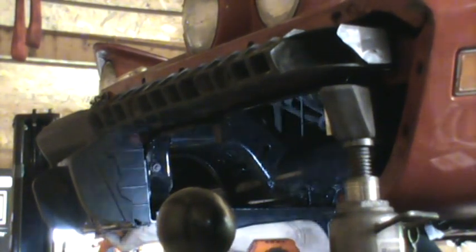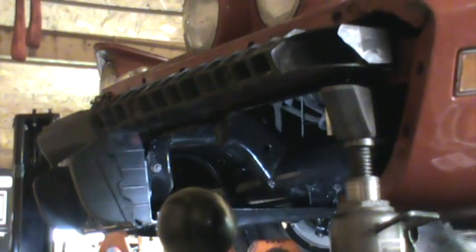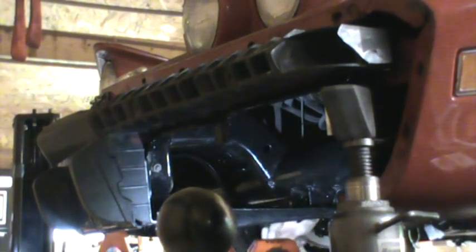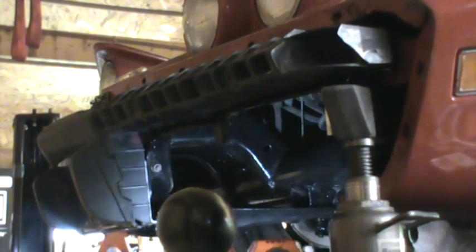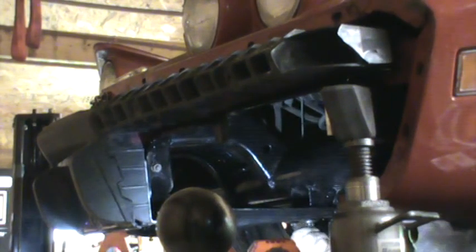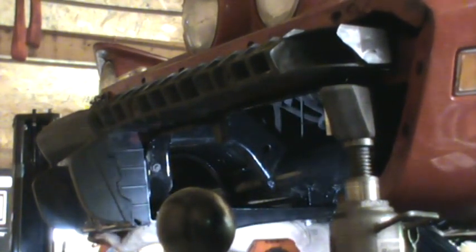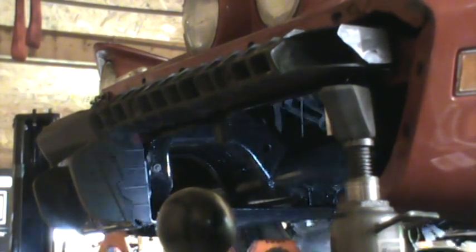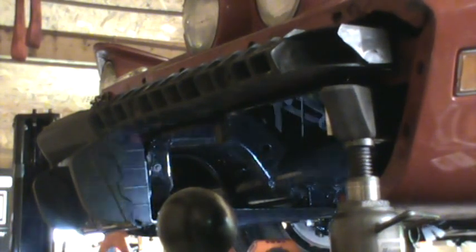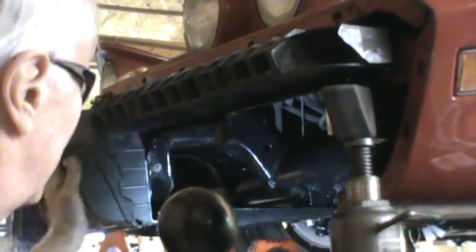Okay, by moving that bracket just a little bit, pushing out on the front of that crash bumper, I was able to get that one started. And this one looks like it might go pretty much the same way. Actually, now that that one started, this one went in just fine. So, if I put a little pressure outward on that, I can turn it by hand. Okay, so that started.